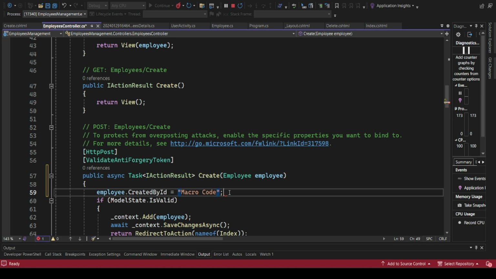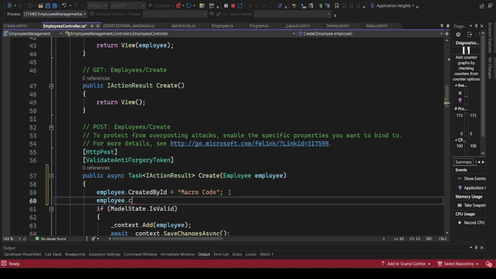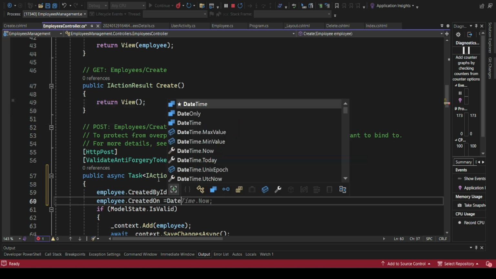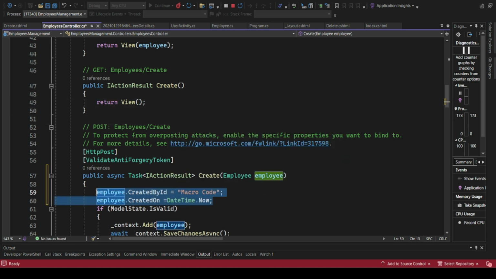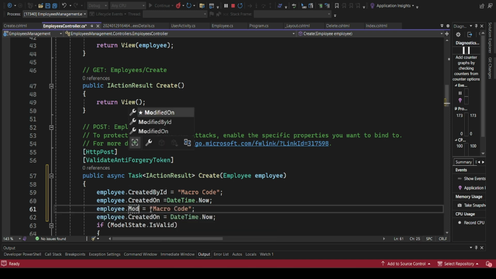Then we do the same for employee.created on, we append it to the current date time, so we say date time now. Then we also do the same for modified by.